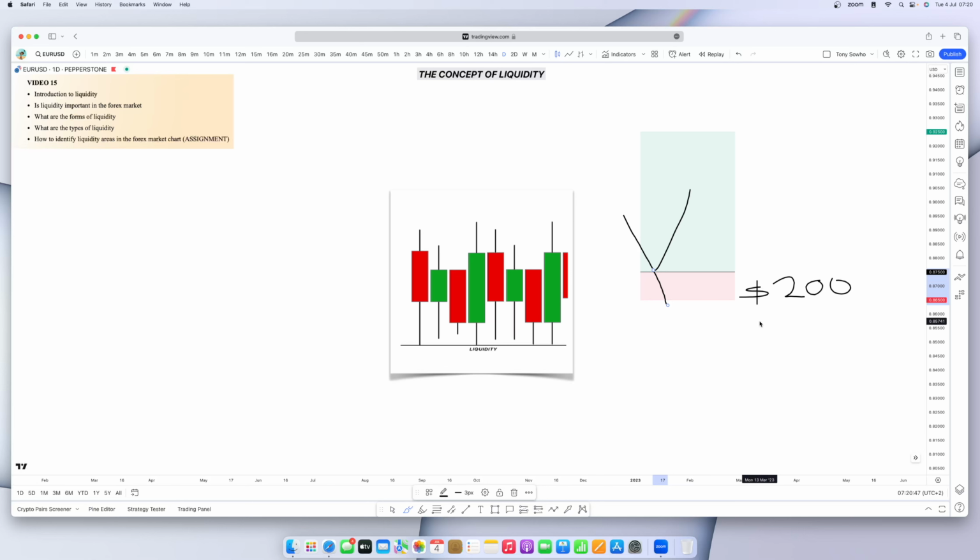So let's say I have a balance of 1,200, and this trade sold down to my stop loss area at 0.86500. The broker is going to remove $200 from my balance. So you see it now, my balance is going to be at 1,000. I have lost $200 on this trade. And there is a saying we usually say when this happens, that the market has made you liquidity. So we became liquidity for the institutions, right?